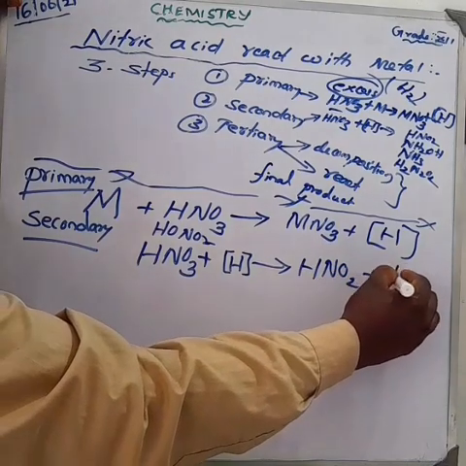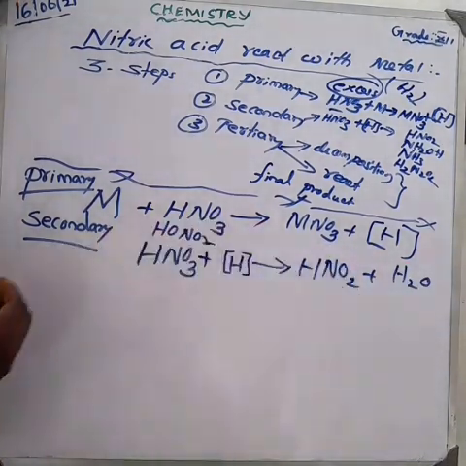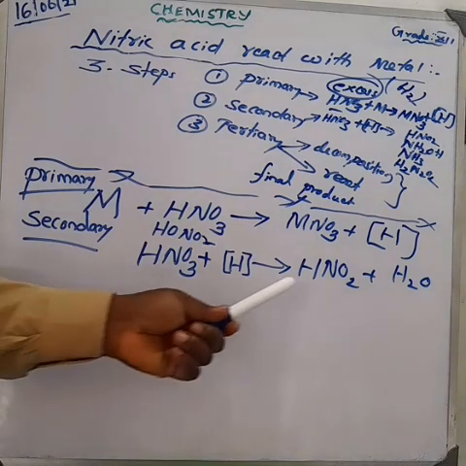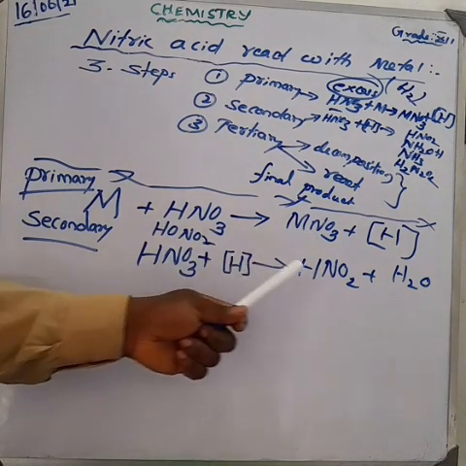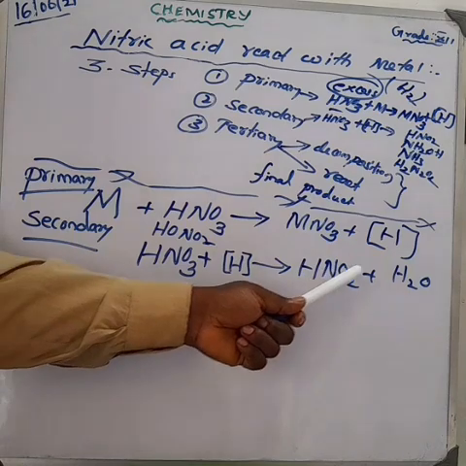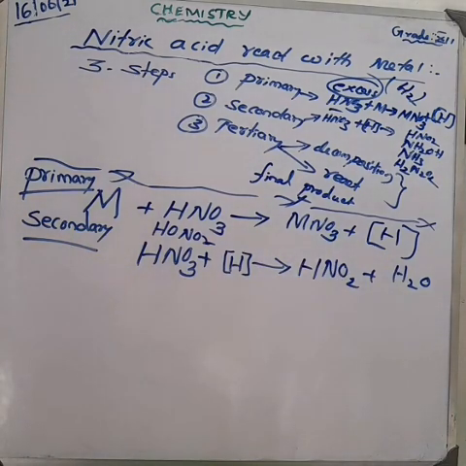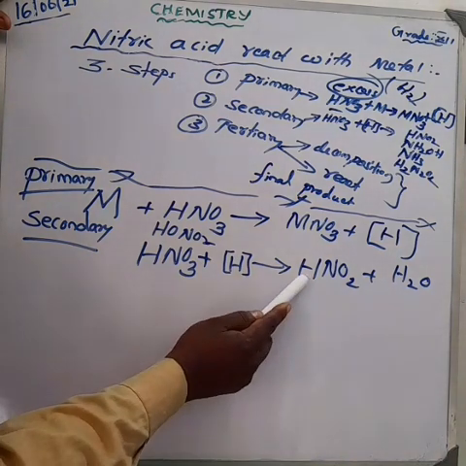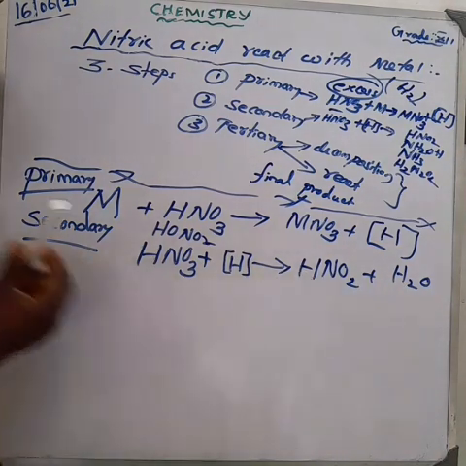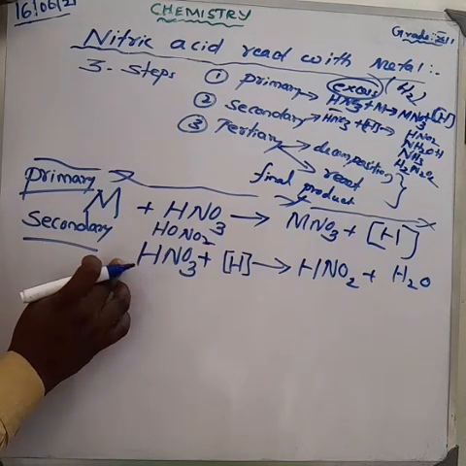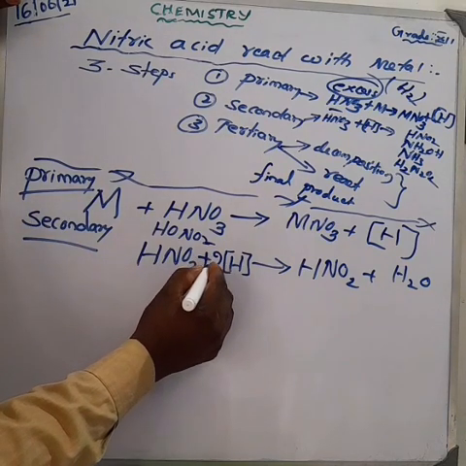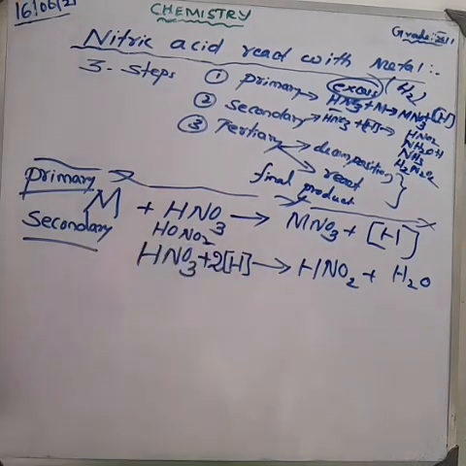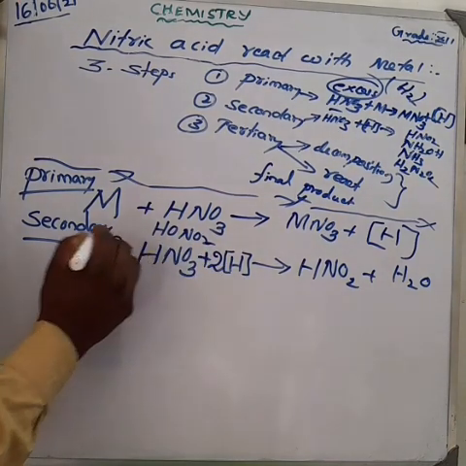So how can you balance the reaction? We are getting one of the reduction products, HNO2, that is, nitric acid is converted into nitrous acid and also water molecules. Here, how can we balance the reaction? The product side, we have 3 hydrogen. Am I right? 3 hydrogen. The reactant side, we have only 2 hydrogen. If we make here two nascent hydrogen, now the equation is balanced. Am I right? Yes or no?